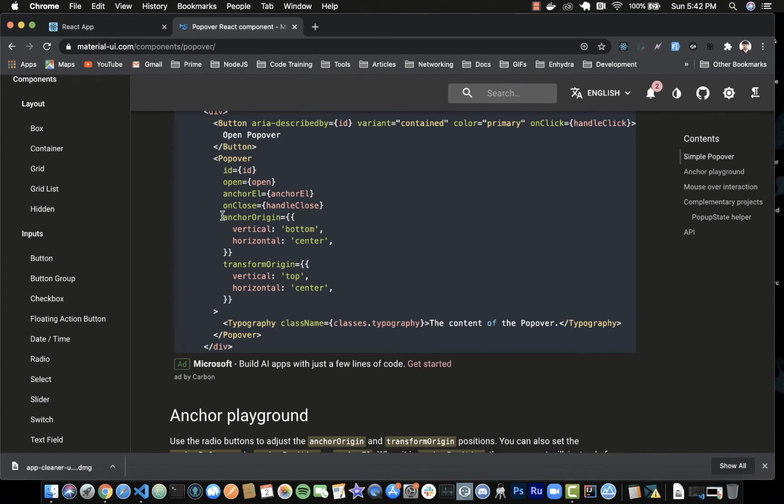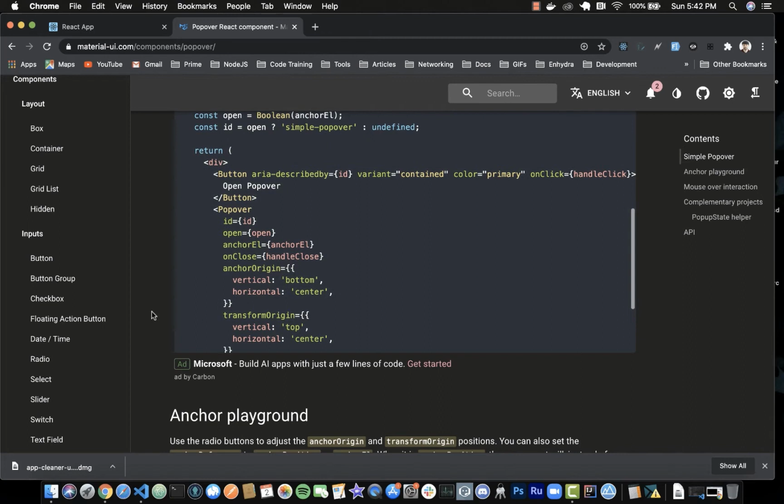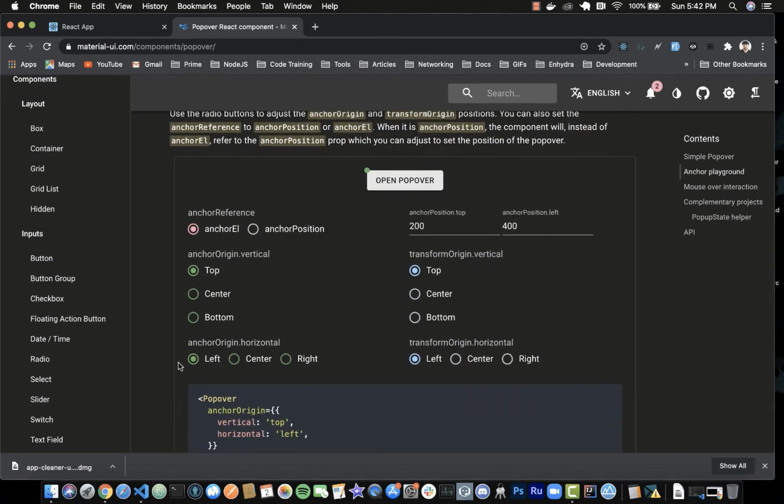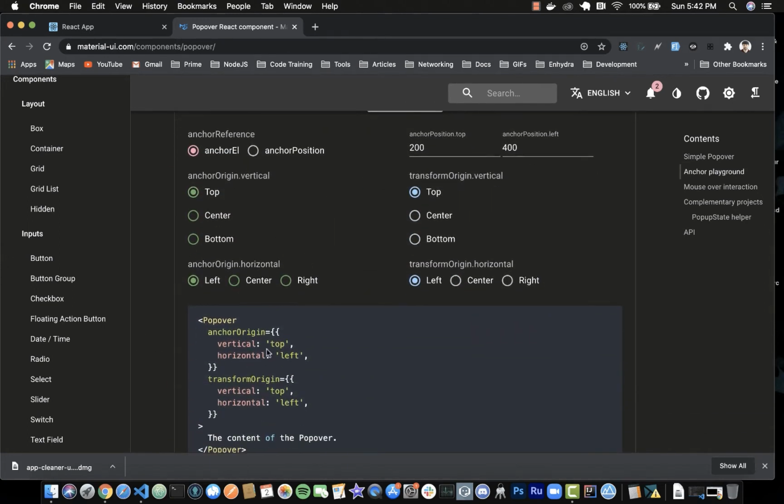So here I've got anchor origin and transform origin, which are some properties that we're going to have to add in. We saw that when we saw this example down here, right? It had a whole bunch of them that it was just swapping around, and we had a whole bunch that we could use here.